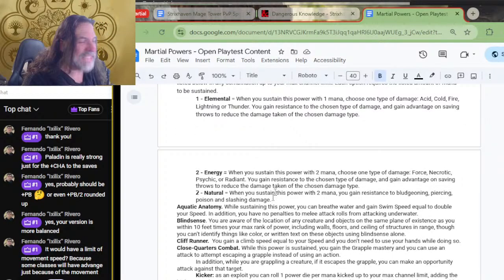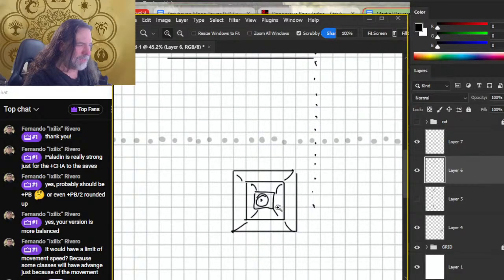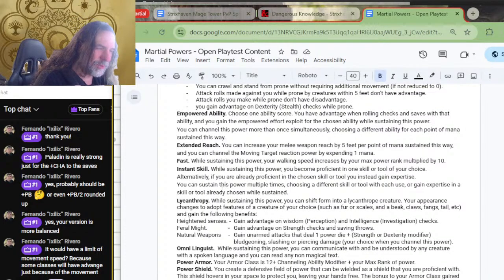And then for the sustained powers that you can put on the martial characters, Cliff Runner, which is you gain a climb speed equal to your speed, and you don't need to use your hands while doing so. So like these ramps, this tower, like this pyramid effect here, it would literally not slow your character down at all. And then we also have Fast, which is while sustaining this power, your walking speed increases by your max power rank multiplied by 10.